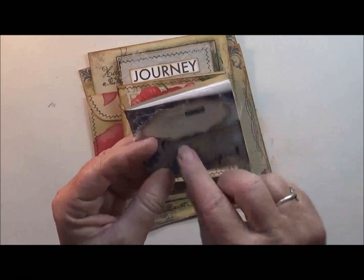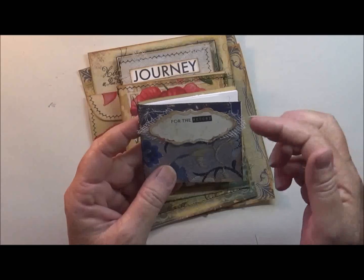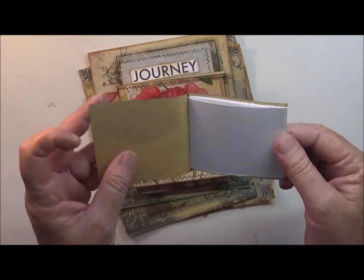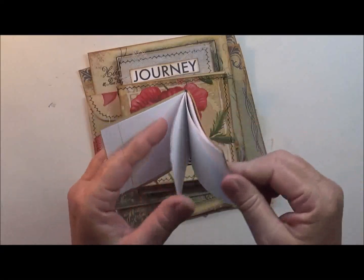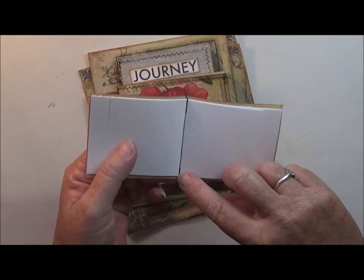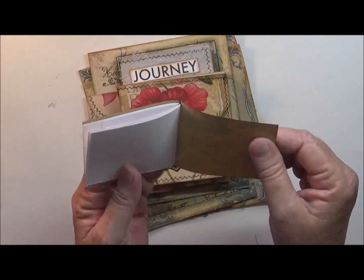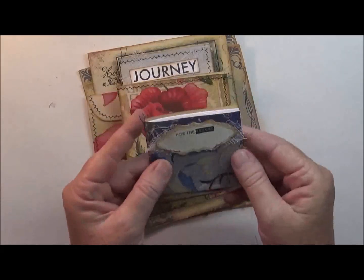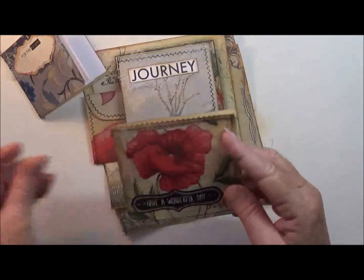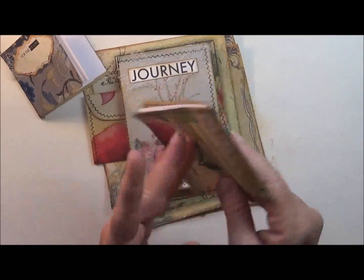So, on this one here, I didn't stitch around the sides, I just added that on the front, which says for the record, and it's just on some cheesecloth. I just used my sewing machine, and it was so quick to put these together, and just stitched right down the centre with just some paper in the middle. The cover seems to be firmer now with that napkin ironed onto it. Okay, so there's that one there, and then this one here, the poppy one, I just put a little sticker on here that says have a wonderful day. I just love the poppies.